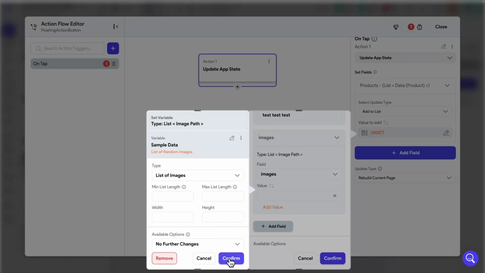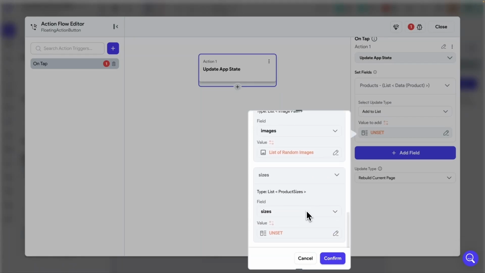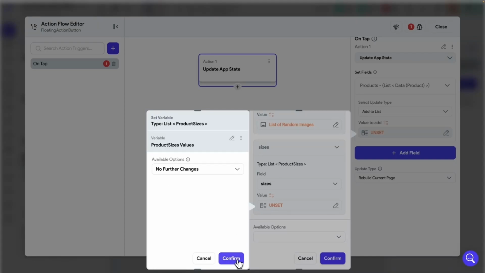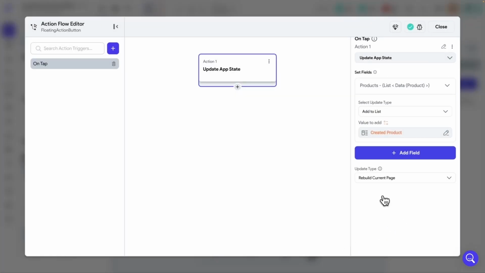Perfect. And there's one more thing, and that's going to be sizes. And let's select the values of the sizes. Perfect. That's going to be all product sizes values. All right. Confirm. And lastly, we need to decide on what to update.